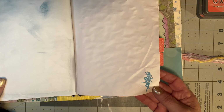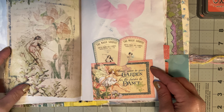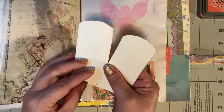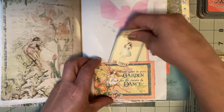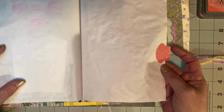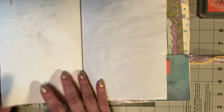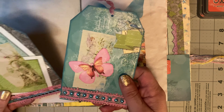More writing space with a blue fairy. Some more of her papers. Another pocket with two tags that can be written on. The tags I got from Graphics Fairy. And a pink stenciled fairy. Another sparkly tab. It's made out of glitter cardstock. Another of her papers, a tuck spot with another tag that can be written on, actually two tags that can be written on.